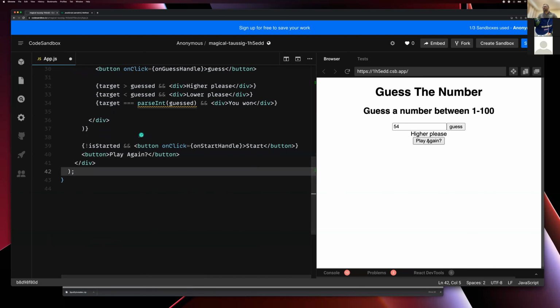This should only come in the picture when you start the game, win the game, and then it would say play again. And what happens when you play again? When you say play again, it means you restart the game.